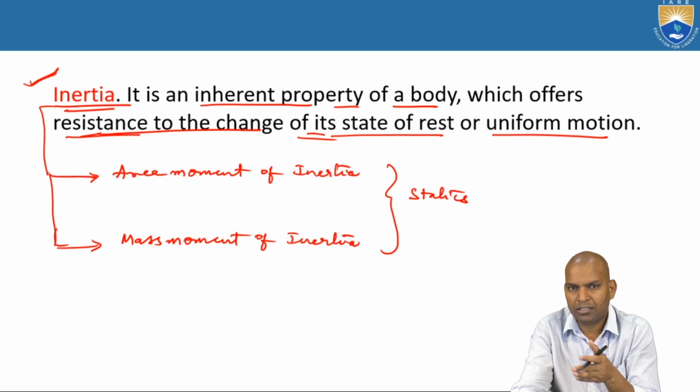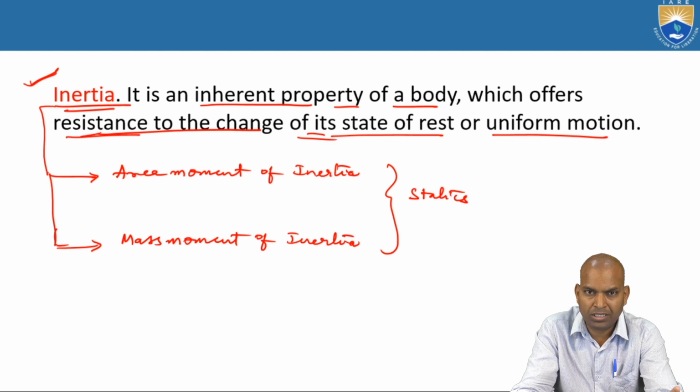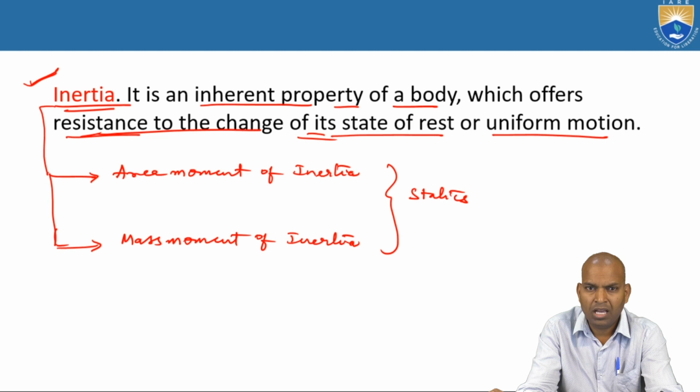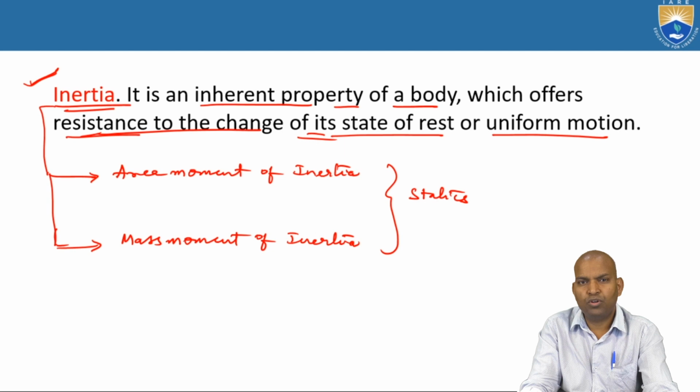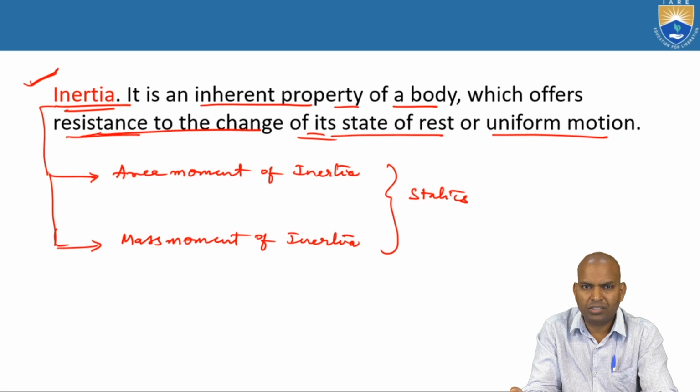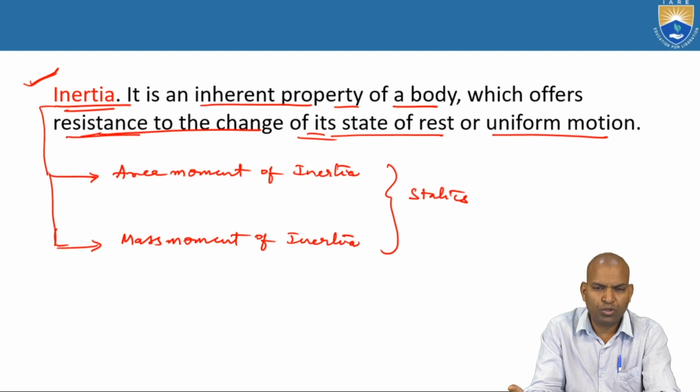In statics there is no motion; the motion of the bodies remains zero. Whereas in dynamics, there are two types of motion: linear motion and angular motion. Again, in linear and angular motion, it may be uniform or non-uniform. If the motion doesn't change with time, it is known as uniform motion. Motion which changes with time is known as non-uniform motion.